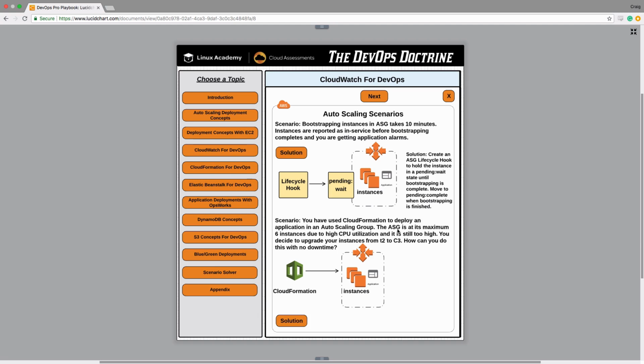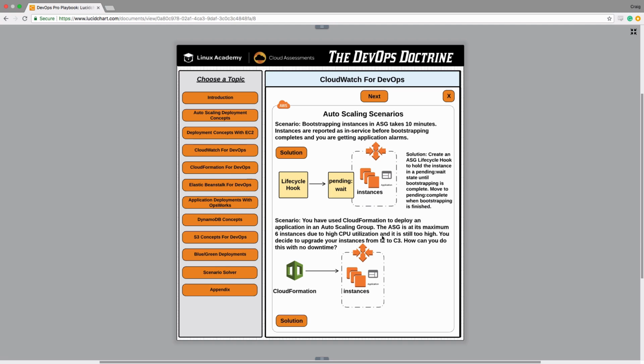All right, the autoscaling group is at its maximum 6 instances due to high CPU utilization, and the utilization is still too high, despite the autoscaling group maxing out. So I have an autoscaling group, high CPU utilization, so we probably have a CloudWatch alarm based on CPU utilization. That's just a side note.